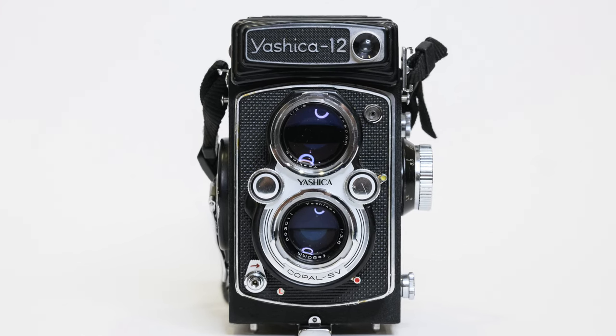So what is a twin lens reflex camera? By the name you can tell that it has two lenses. There is a taking lens on the bottom — the lens used to take the picture — and above that is a viewing lens. When you look down onto the ground glass screen of a twin lens reflex, you're looking through the viewing lens, not the taking lens like you would with a 35mm or medium format single lens reflex. The two lenses is the main thing that differentiates a TLR from an SLR.